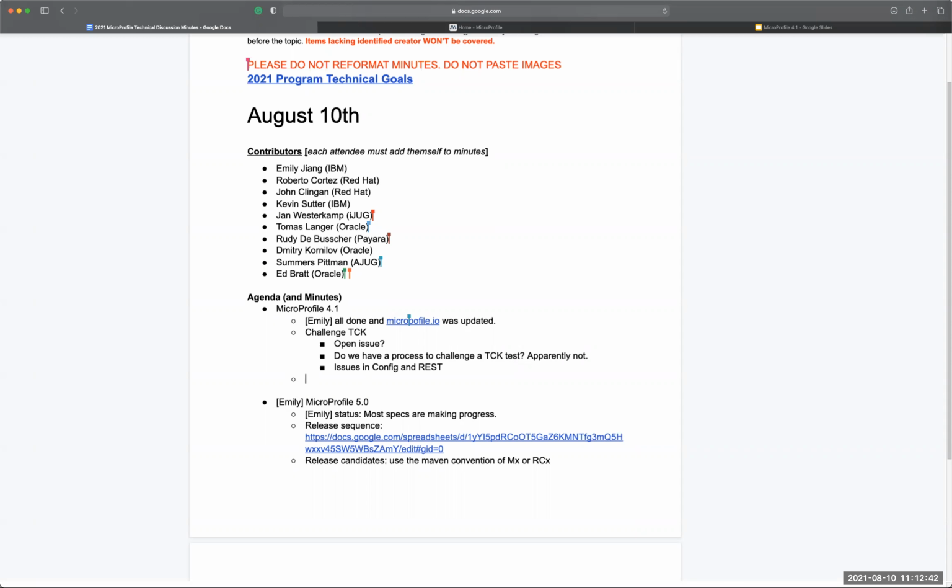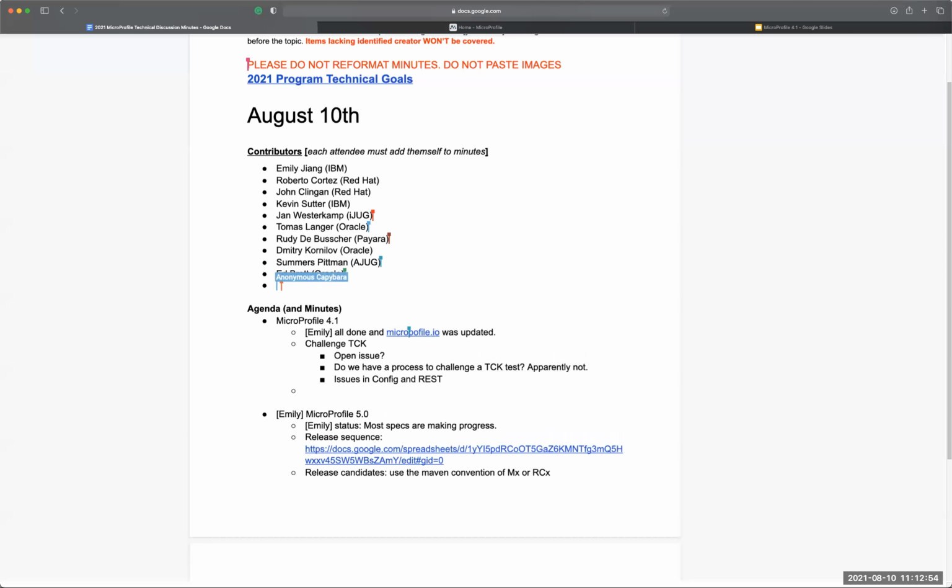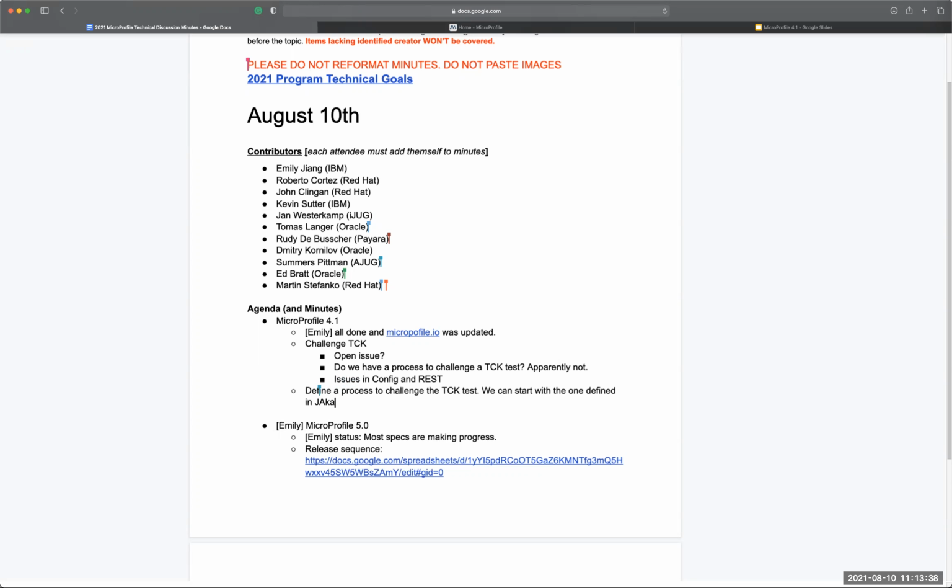Do we need to delay? We don't have a process. We have done this in the past. It's just been informal. Do we have to delay this process while we work out the details? Can we just say file an issue, and if the spec committer group says you're right, they release a new TCK, and then you follow that and certify with that? Could they get through this without waiting for us to define the process? I think it's fine. I'm okay with that. I don't know what other people think. I think it sounds reasonable. Just send a message to the group saying we're working on the formal process, but in the meanwhile, use this informal process.